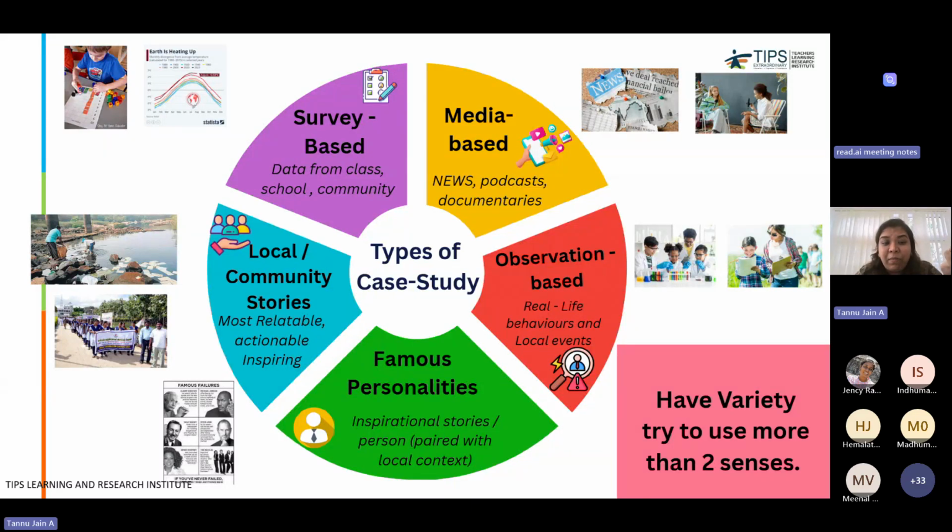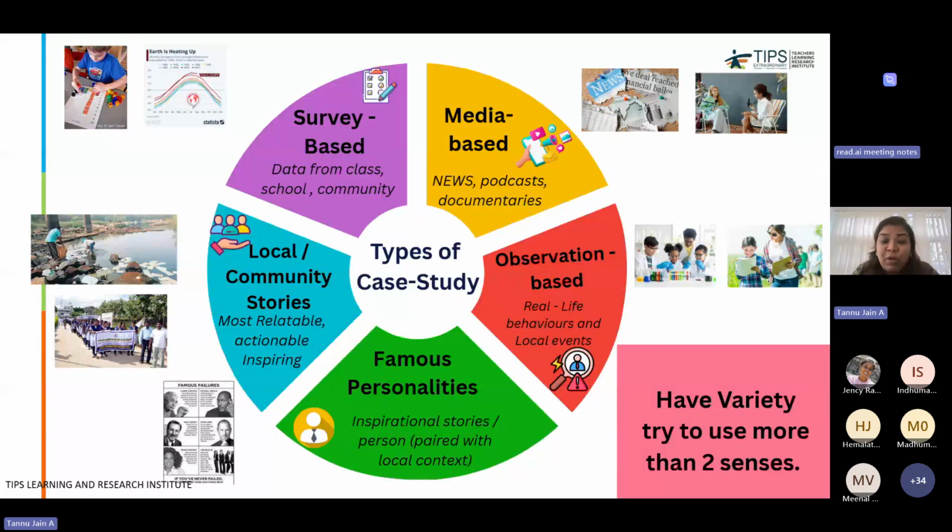Another very important thing is to have local community stories, the most relatable, actionable stories. When we take an inquiry in the classroom and give certain texts and case studies, we often give famous personalities who may not be from their local community, but are global people.